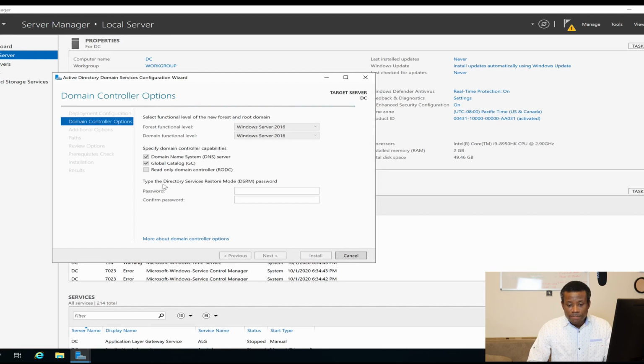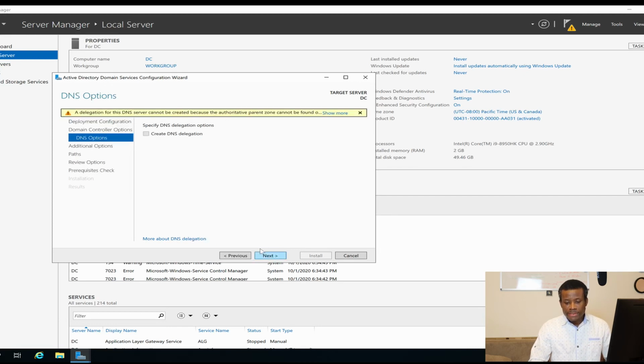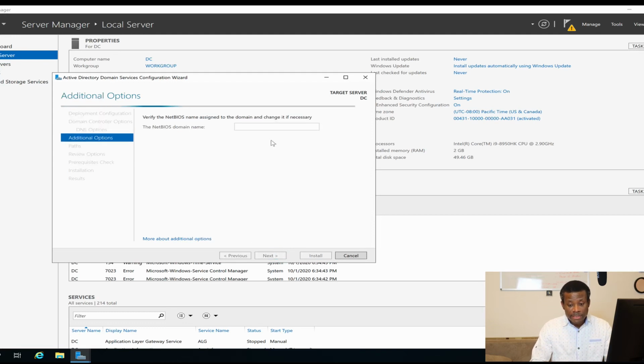It says type the Directory Services Restore Mode password. Okay, no problem, we are going to do it. It's necessary. All right, so I'm going to click on next, and for DNS for now, leave it, it is going to create its own DNS by itself.